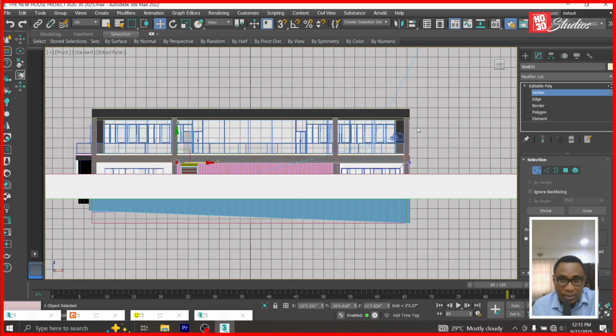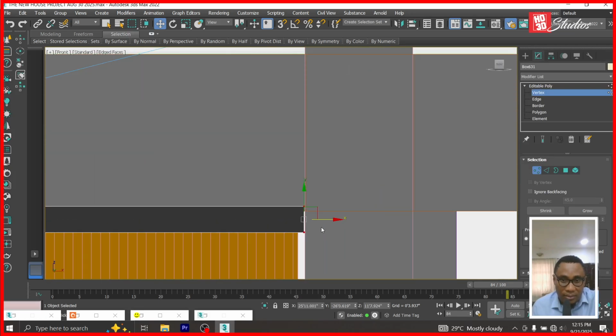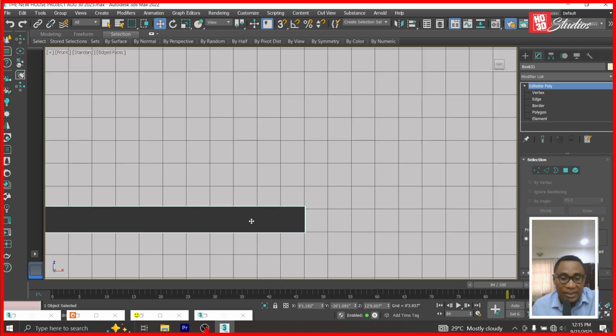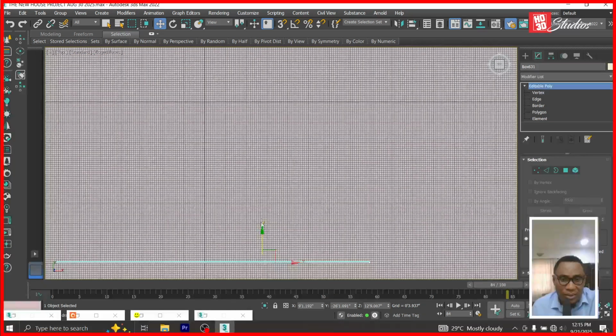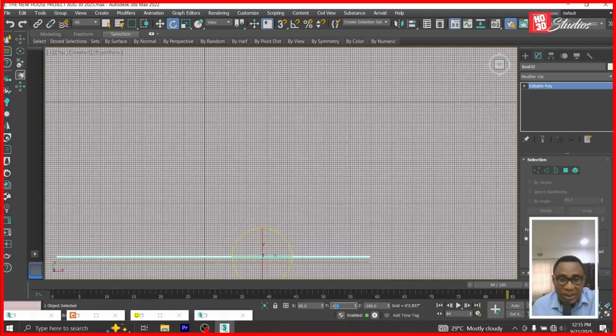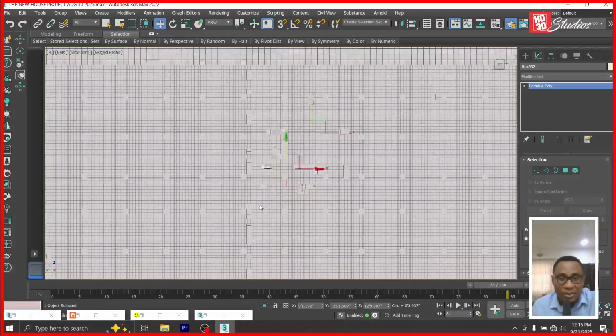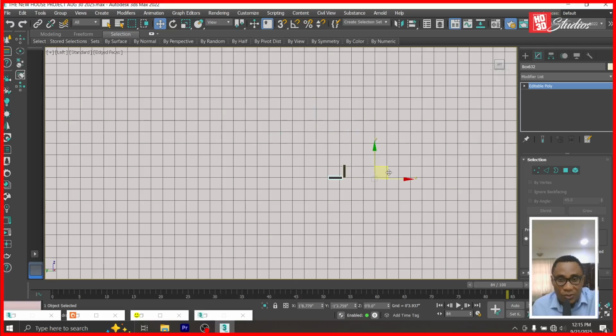Okay. So now I'm going to hide unselected and take this top view, then rotate it. I'm sorry, shift and drag, then rotate 90. No, undo. Turn this to 0. Yes. Then L view. And I'm going to move this here.